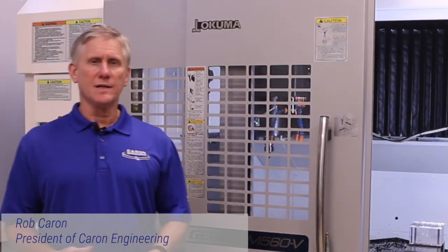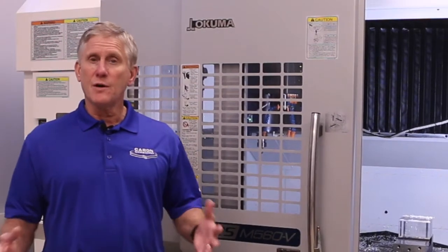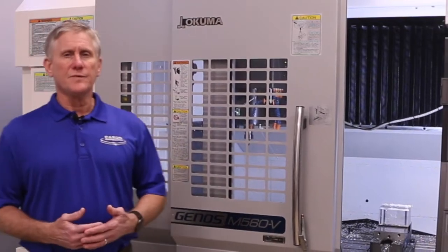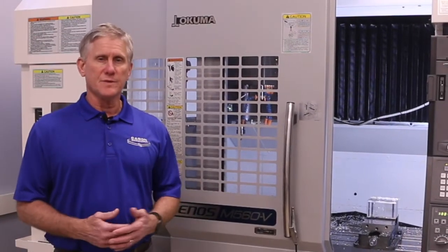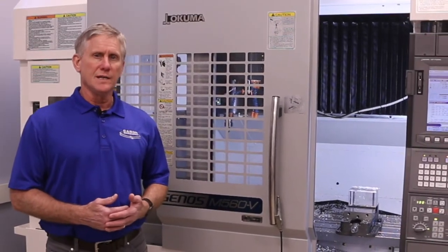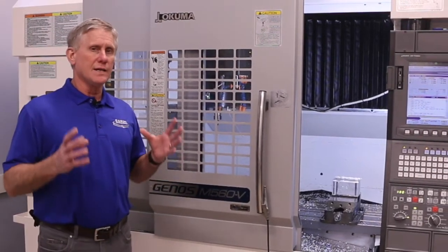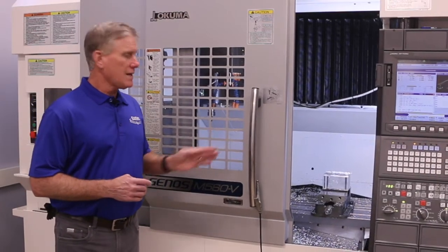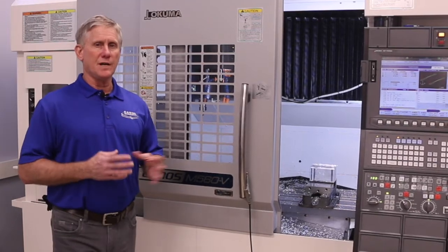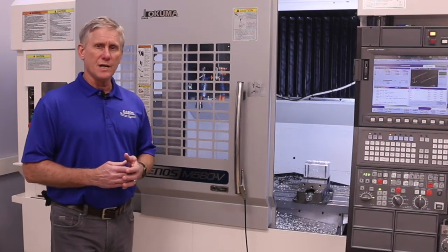So we've spent some time talking about the theory and the technology behind adaptive control. Now we're going to show how it actually works in real time. We're going to use this Okuma Genos 560 Vertical Machining Center to show the demonstration. This system has TMAC with adaptive control integrated into the machine. We're going to use this aluminum part to show how we're going to cut and use adaptive control technology. We've created a program that has some minor anomalies in the cut that would show a typical adaptive cut where material conditions or thicknesses are changing.